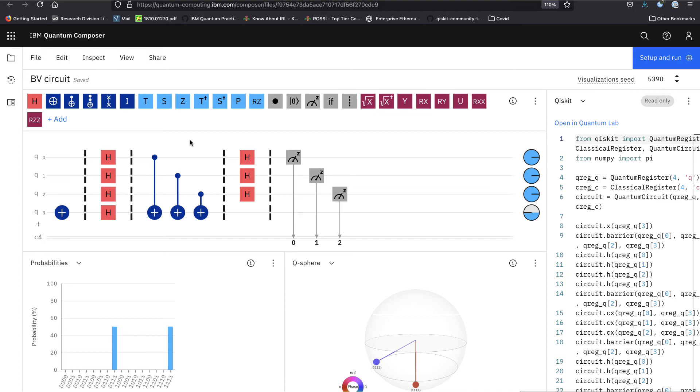Let us come back to what the oracle is. Just think about it. What do we want to implement? We want the oracle to take in x, y and output x and y xor f of x. So, essentially, we want the oracle to output, we want this final qubit to be xor with f of x. And we know that f of x is a dot x.